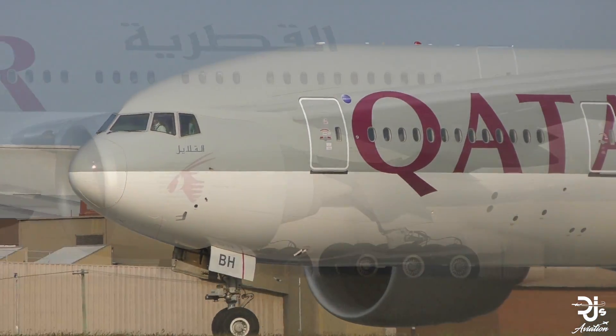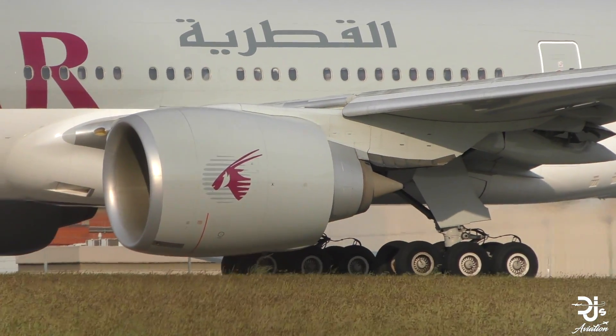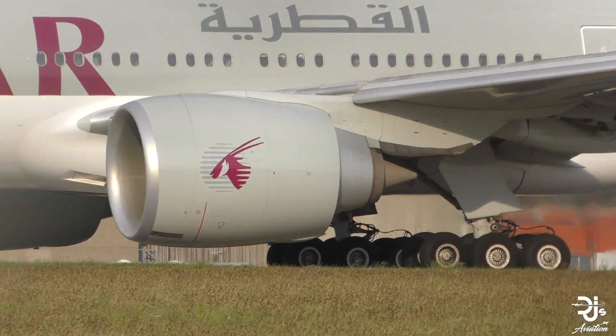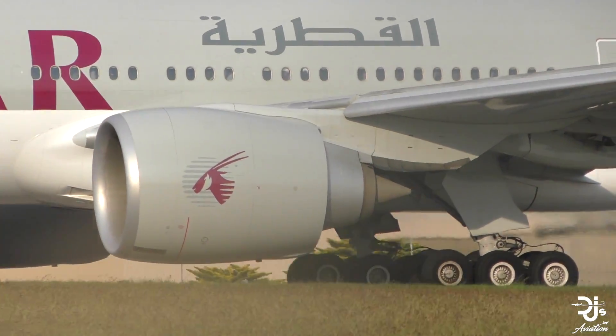Pilots reported a technical problem with the 757-200 shortly after takeoff, with early reports saying it was ongoing. As it headed back and performed its landing, it suffered a major landing accident — in other words, a crash landing. Details on the cause are still unknown as it just happened, and that will be subject to a thorough investigation.